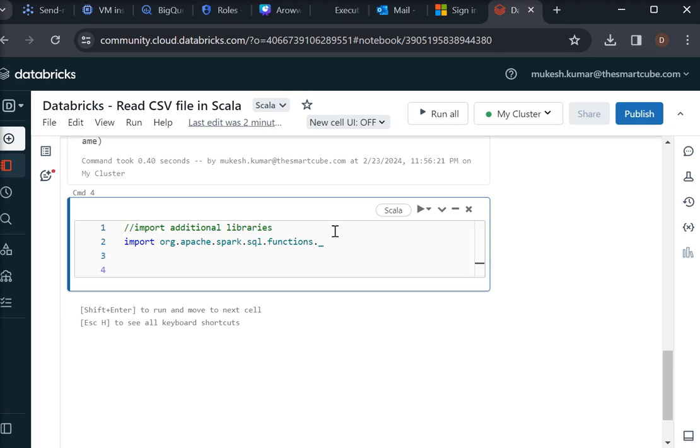Okay, now we are going to create a variable, val findDuplicate.